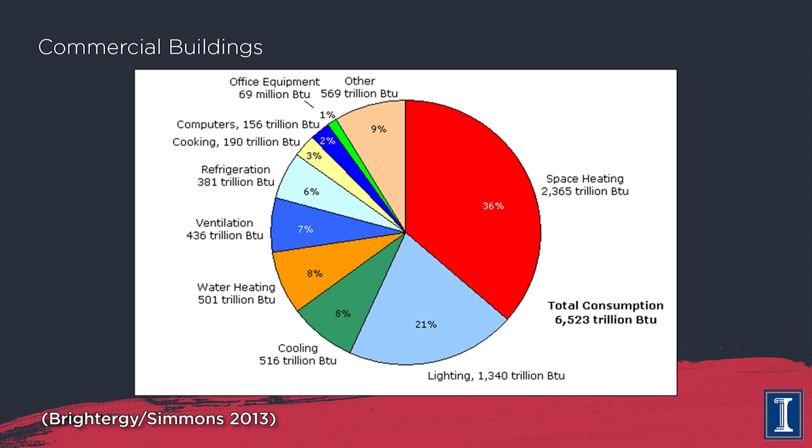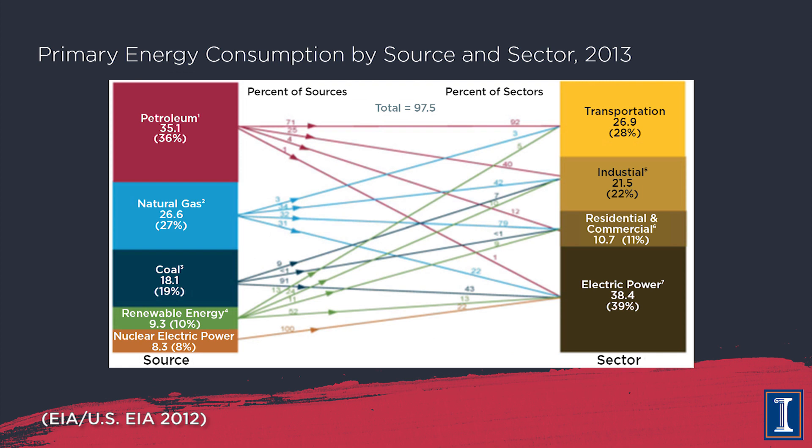Electronics, cooking — the difference between a residential and a commercial building is that a commercial building generally doesn't need to be heated to the same degree when no one is working in it. So while heating is still the highest percentage in a commercial building, it's much less than in a residential one. Cooling is about the same, since if it's too hot to live at home it's probably too hot to work. Then you have lights, water heating, electronics, and all the other things used at a place of business.